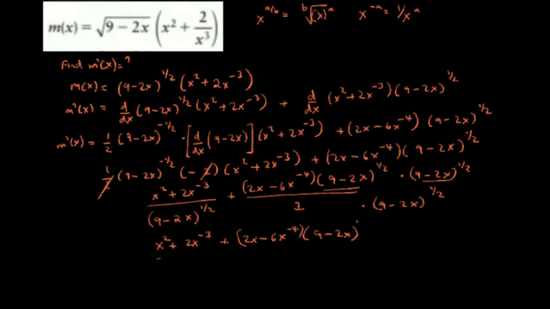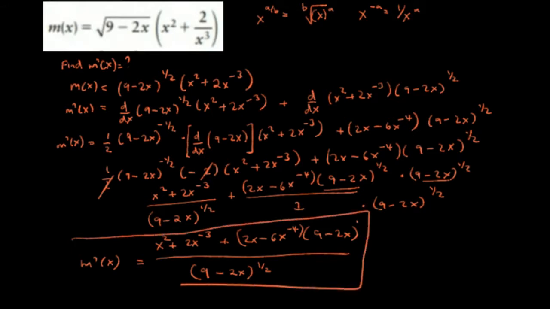Really it's up to you if you want to further expand this, but I think I'll just stop here, because it would just continuously keep going. There isn't any common factor that can really be expanded, so I'm going to stop here in terms of the derivative function. So this is m prime of x. You can see that this is somewhat of a complex question. It's a lot of algebra, but you want to factor as much as you can and try to create as many positive exponents as you can. Obviously, I could have made another positive exponent, but this is as far as we can go.